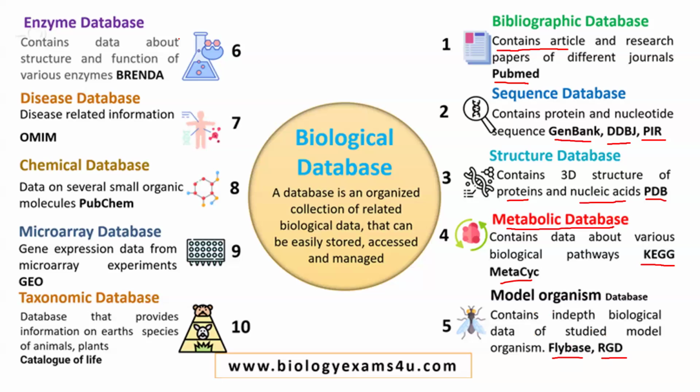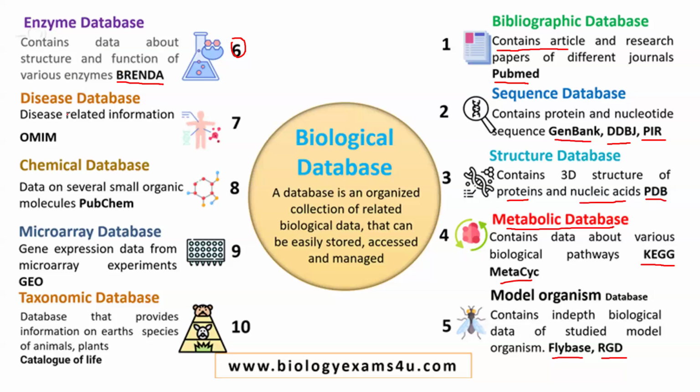Another example of database, which is number 6, is enzymes database. So enzymes database contain data about the structure and functions of various enzymes. And examples of this enzyme database, we have BRENDA. So BRENDA is also another example of database that can be used or that contains data about the structure and the functions of various enzymes.